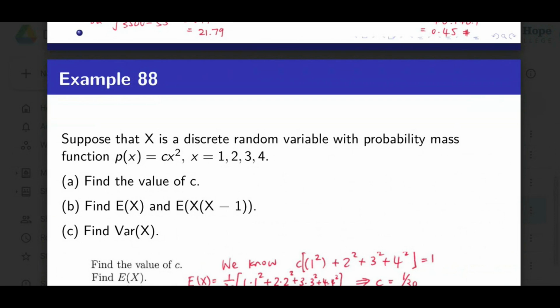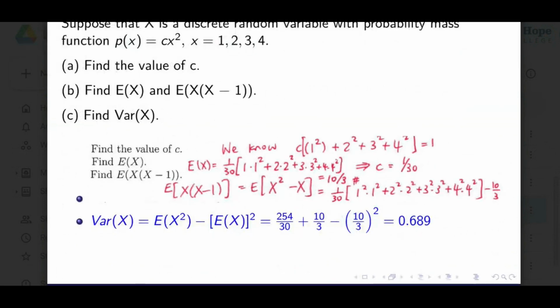So I don't want to dwell too much on this. Very, very easy. How do you find E of X times X minus 1? I have never told you when you have a product that you can split up. So don't do things that you don't know. Use algebra. X times X minus 1 is X squared minus X. And this one you can split. Linearity of expected values means you can do E of X squared minus E of X. Plus or minus, you can split up in the expected value.